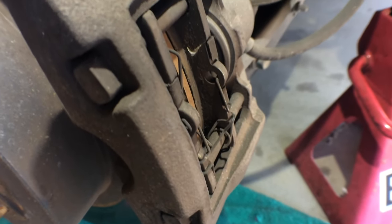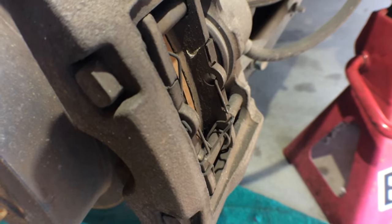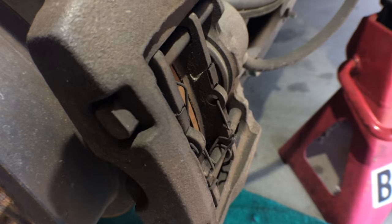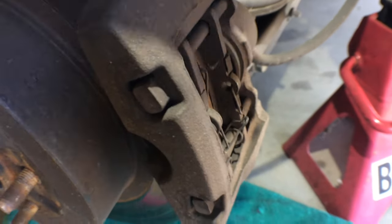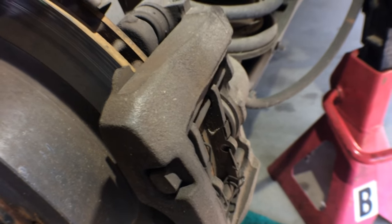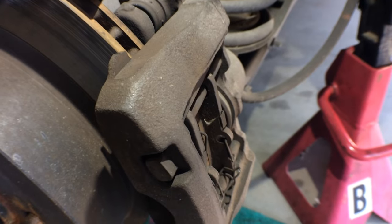The reason we're doing this is this is actually the driver's side. The passenger side is exactly the same, but on the passenger side the caliper was actually stuck. You guys saw that at the beginning of the video, but the owner wants everything to match up, so we'll be doing it. Even though I could just switch out the brake pads and put a new rotor in, he wants it all to match up. So I'm using Power Stop rotors, Power Stop brake pads as well. Let me show you that real quick.